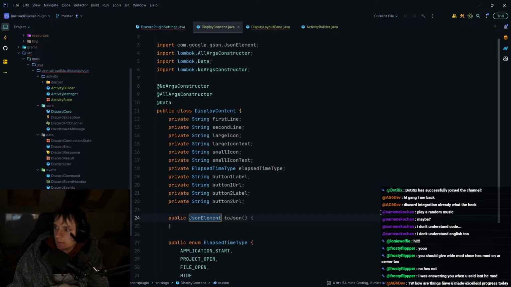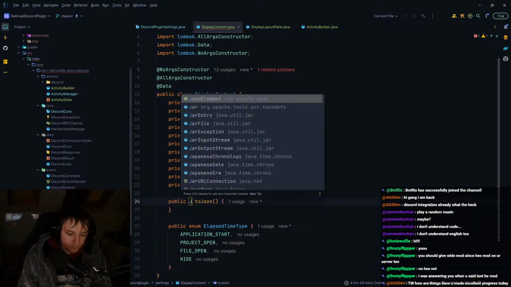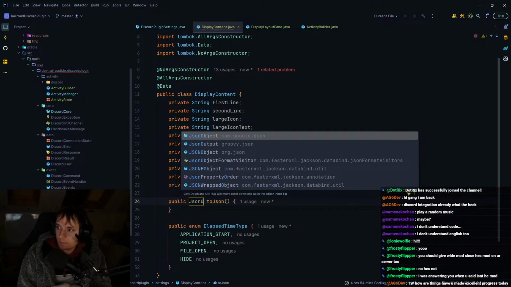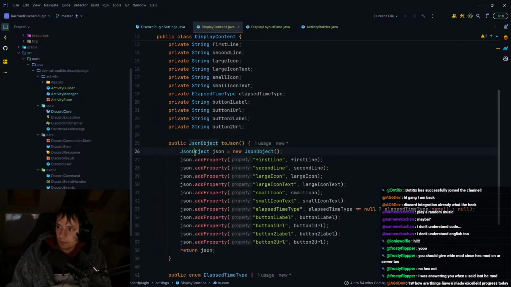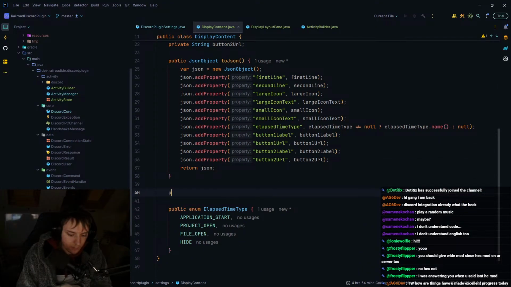Okay, to JSON. JSON objects. Yeah, you can do all that. That's fine. And how does that do this one? Okay, that's fine, yeah. And then public.